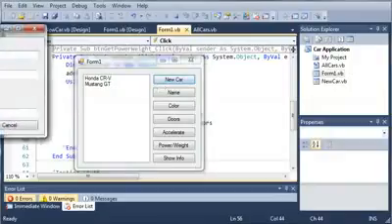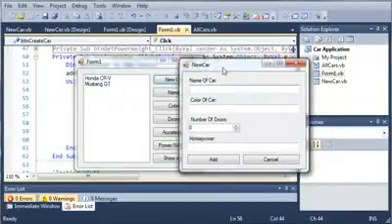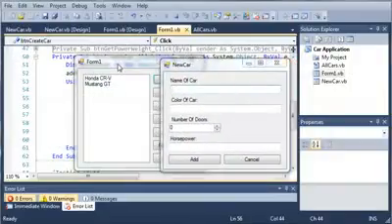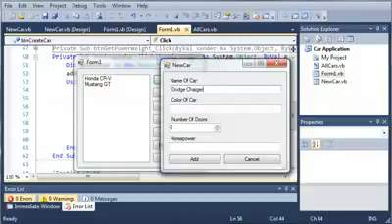We'll click new car, and it opens up our new car dialog. You can see that we can't go back to form 1. So let's set the name of the car to a Dodge Charger. Set the color of the car to black. We'll set the number of doors equal to 4, and we'll give it 300 horsepower.